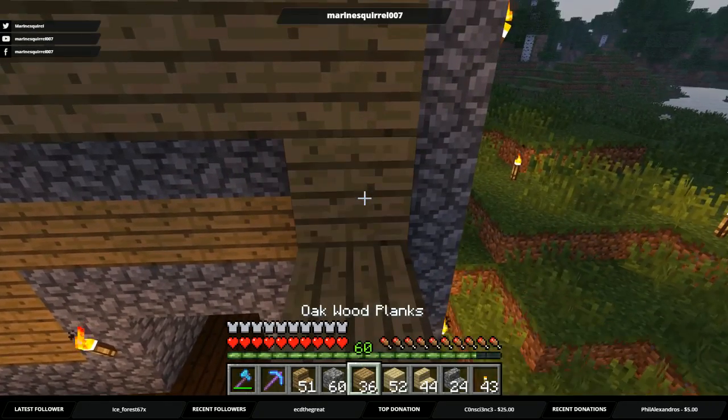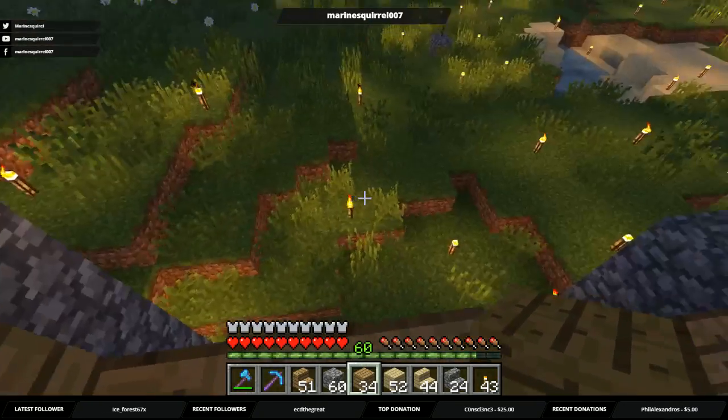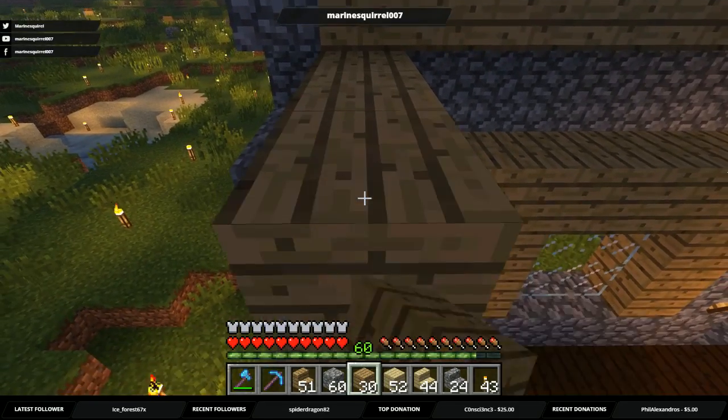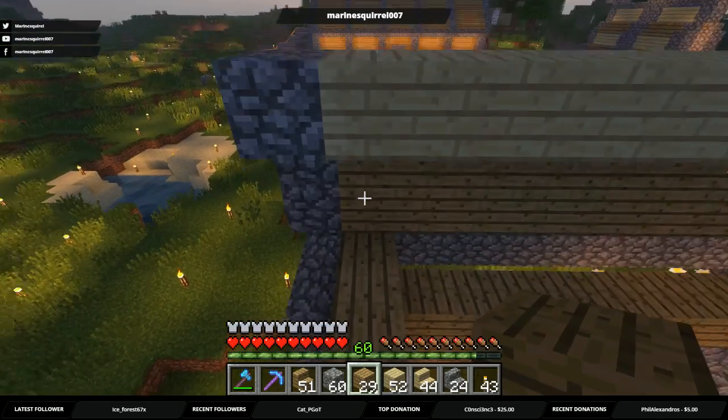Hi. How are you? Pretty good. How are you? I don't know. You're not poking me. Huh? Oh.